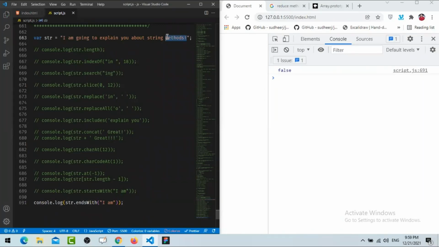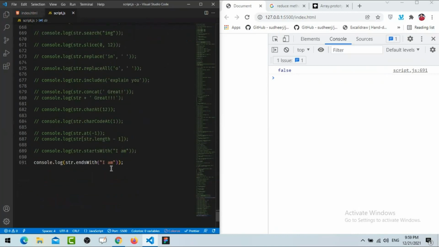So I'm going to just pass this one, not the complete method. Simply this one, or even you can write this. It will return you true. So you can use startsWith and endsWith just to check whether this string is starting or ending with that particular word or character or not.